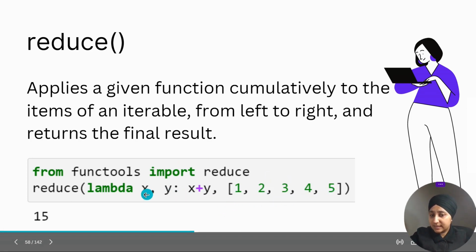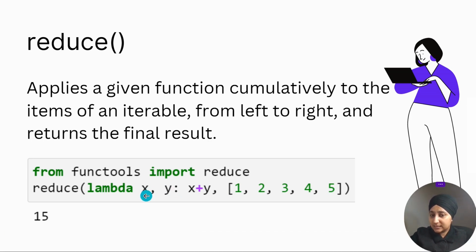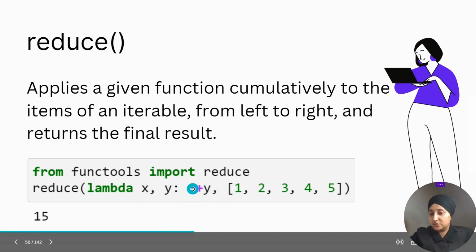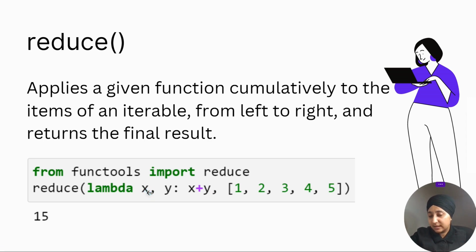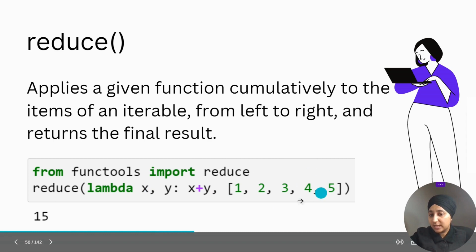So firstly x will be 1 and y will be 2, and these are going to do the summation of the first two numbers, and then the resultant will be x and the new number y will be 3, like 3 plus 3 is 6, and then 6 plus y, which will be 4 in the next case, and at the end we will get the cumulative summation of all the numbers in this list, and that will give you an output of 50 in this case.